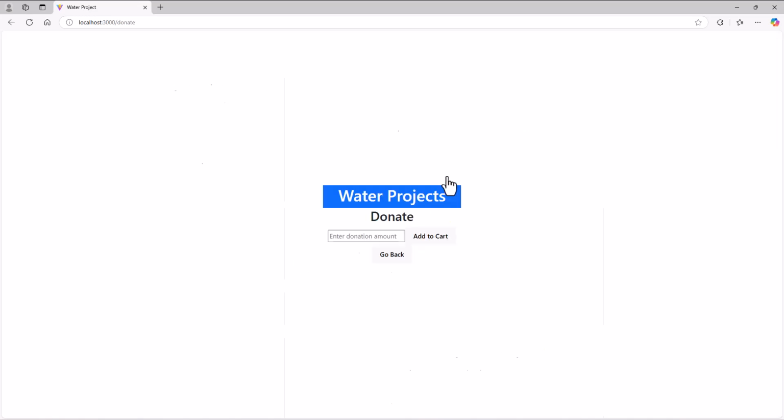All right, well, what would be nice is if it would tell us here what we're donating to. And then as we enter the amount and we add to cart, we need to know which project it was that they donated to. So how do we get the information from one place to the other? Obviously, I showed you before, we can create a state variable and then lift up to the appropriate level to pass it. That's one way that we can do it. But I want to show you a different way of doing it.